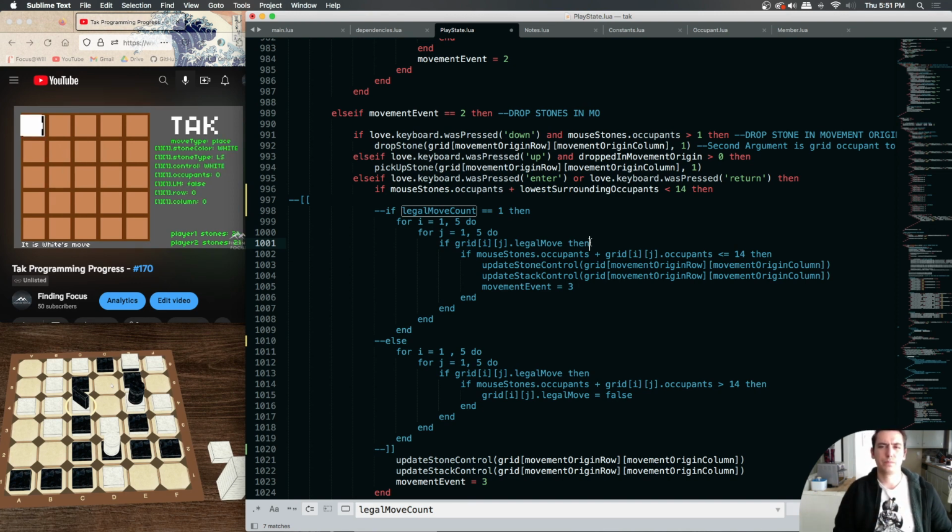This is wrong, man. No. Okay, so movement 2, we already have the stones in our hand. So we just need to check. I don't know how this code was working.